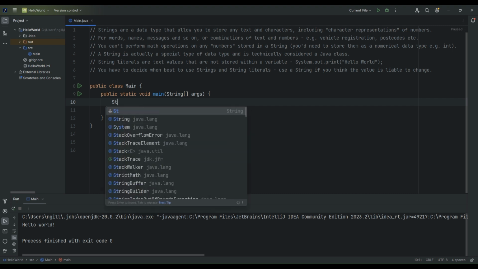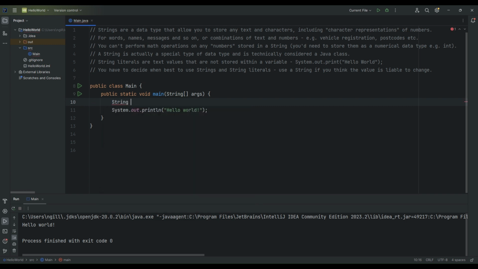The format of that is just the word String, with a capital S, and then we could have called the variable greeting, and assigned the string greeting a value. Actually, I'm going to say hello from a string variable. We'll just change that around a little bit.